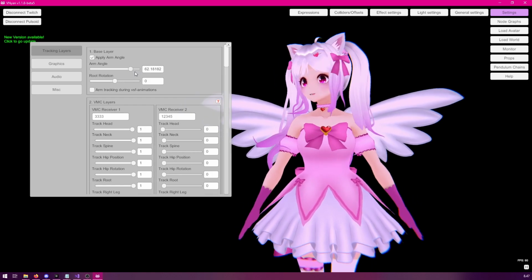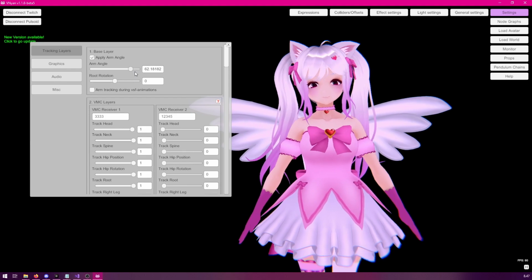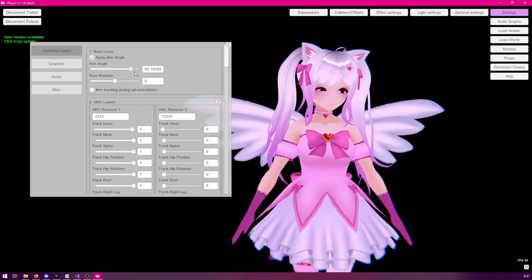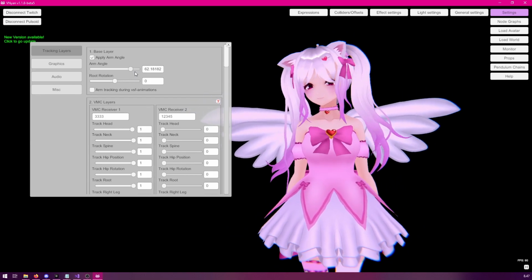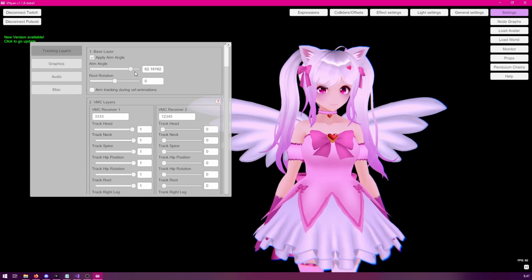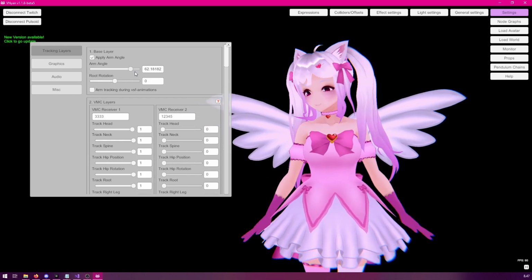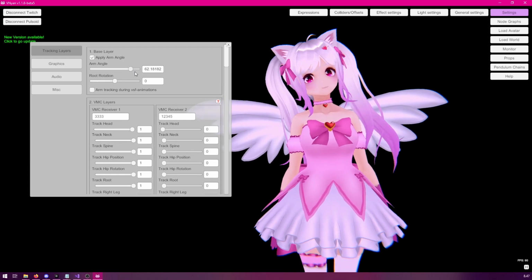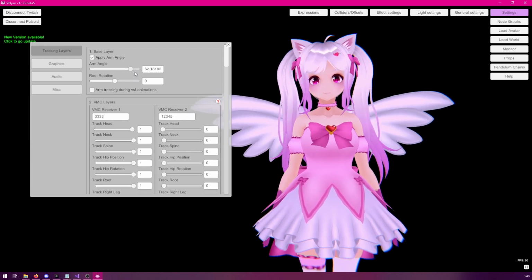Like so. An alternative solution is to use a graph that allows you to get a nice swing to your arms. You can get this graph from our Discord. There are several tutorials also on how to do this kind of effect. This, however, will completely override the arm angle and tracking as well.